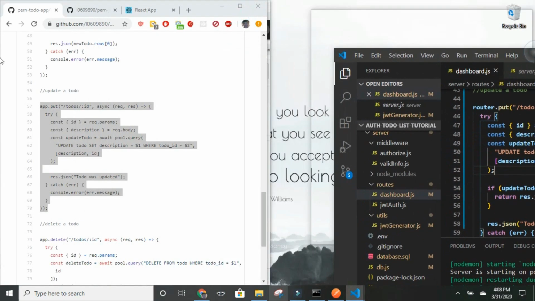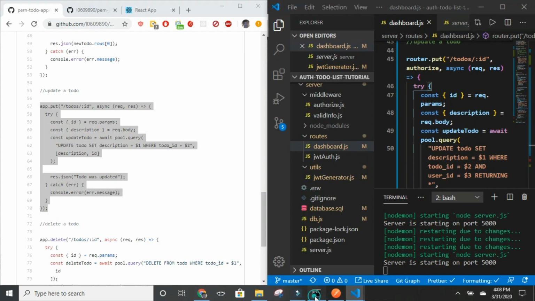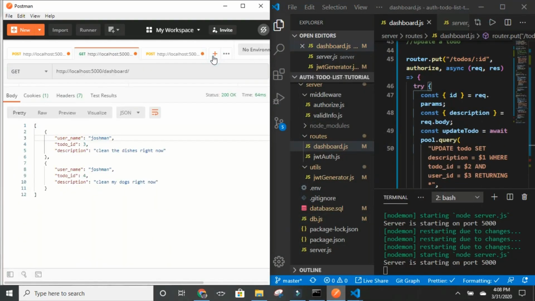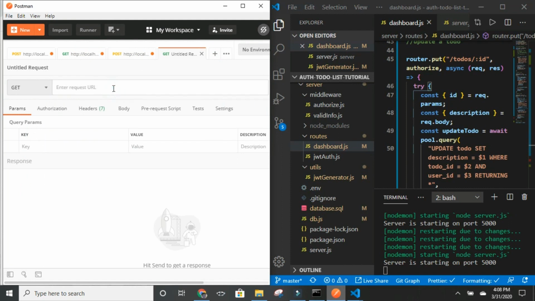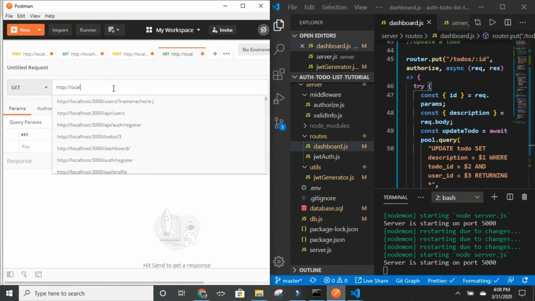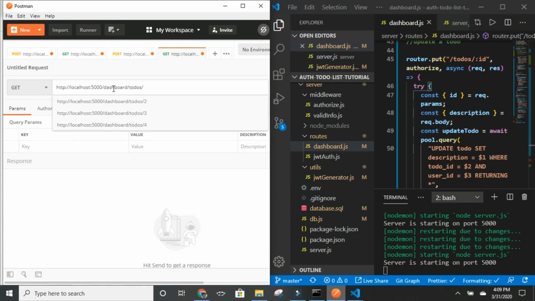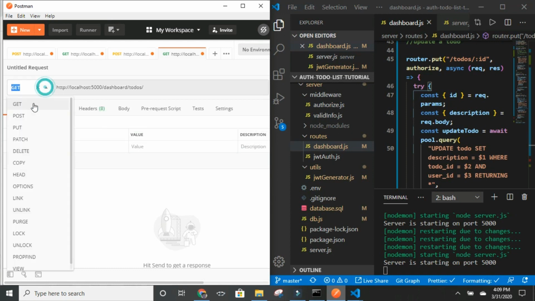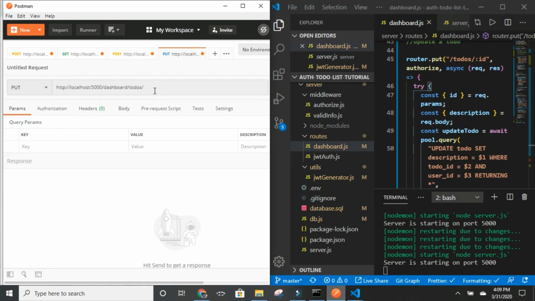So I'm just going to go back inside here, and I'm going to open my Postman. And let's just edit some data. Okay, so let me give you an example because some of you guys may still be a little bit confused about what exactly I was talking about. So if I go over to dashboard, and remember I'm trying to update, so I'll hit to-dos, and then I'm just going to put my random ID over there, and I'm going to make this a put request.